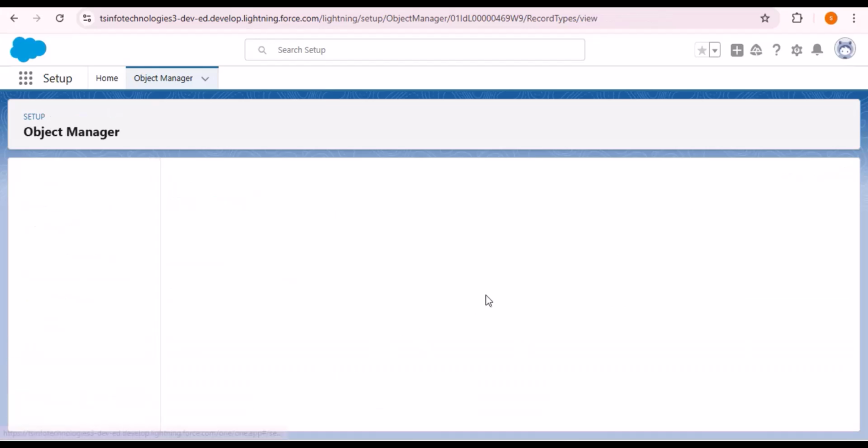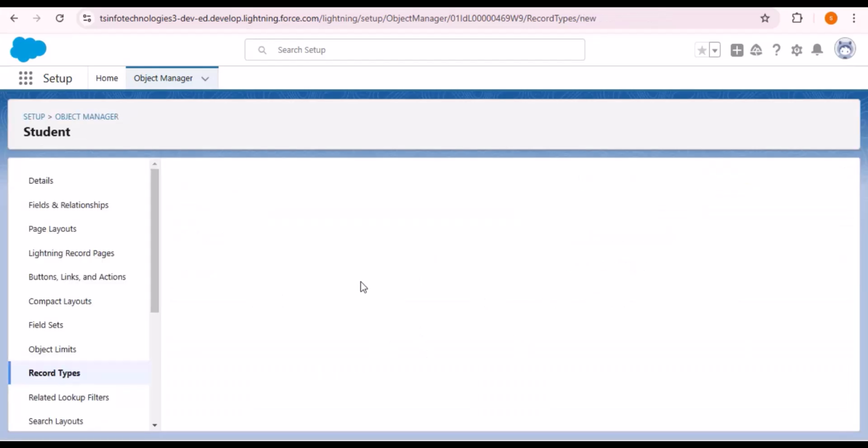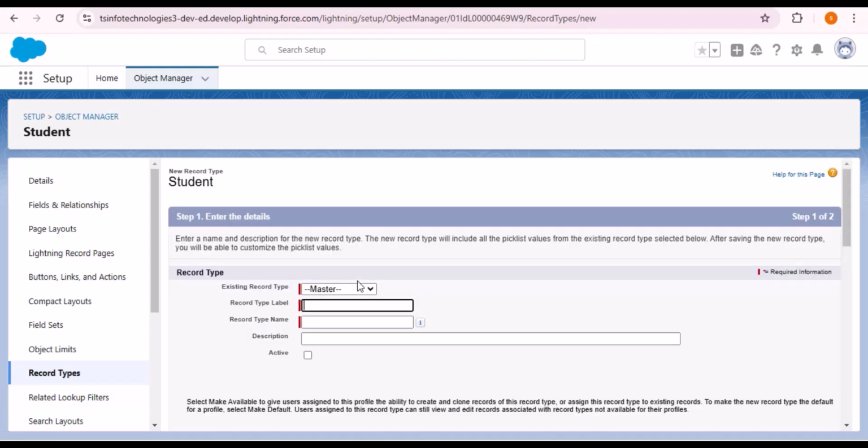Again click on record types, again click on new. In the existing record type, again select the student type, and provide the record type label for the school students.